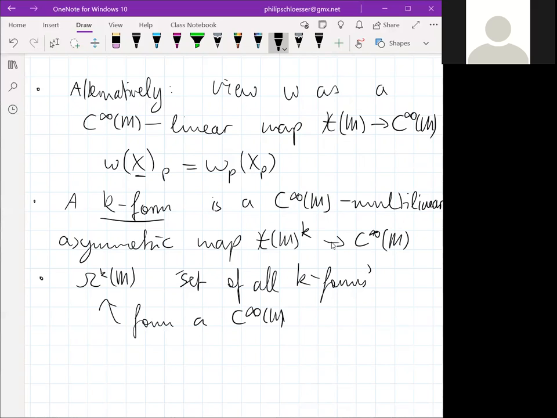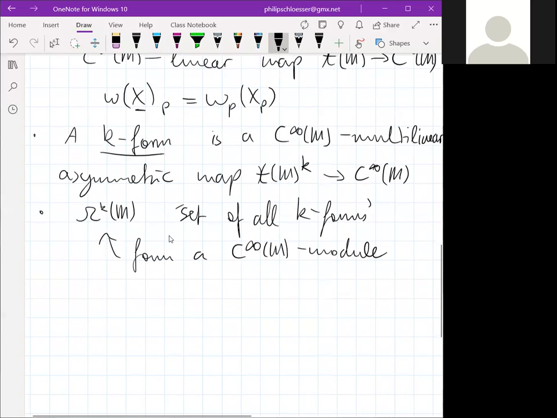I understand the statement, but can you explain it clearly? The last one, that it's a C infinity M module? All the three statements, it's the same idea, but... Well, it's not the same idea. The fact that it's an R vector space means I can multiply them by a scalar. It's a C infinity M module means that you can multiply it by a scalar field. So yeah, you can actually multiply it by a function that takes different values at different points.